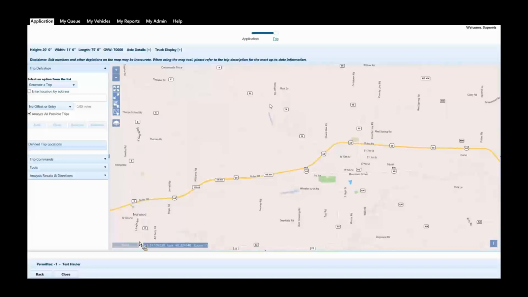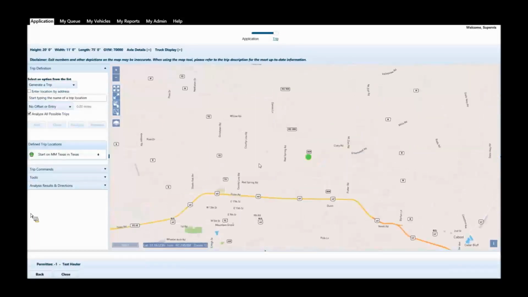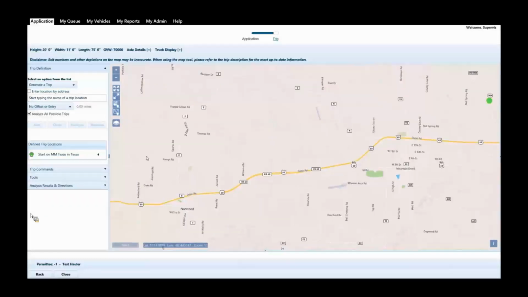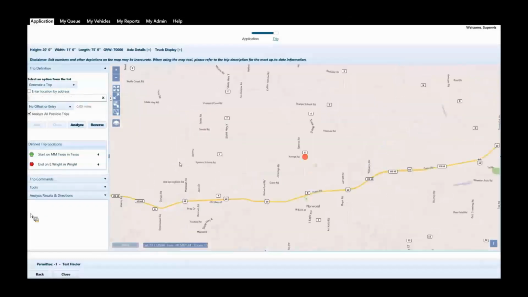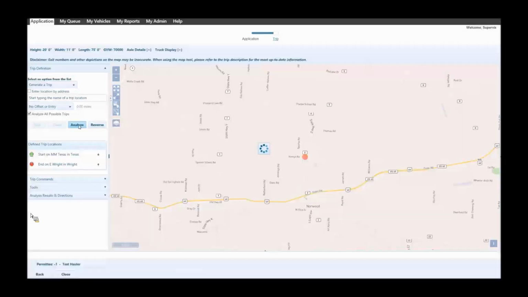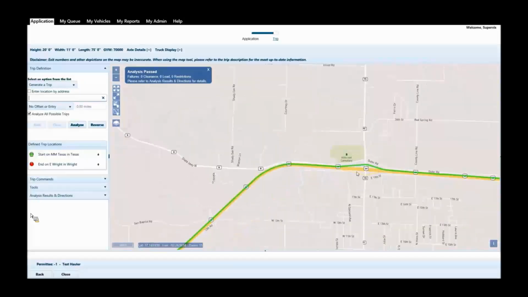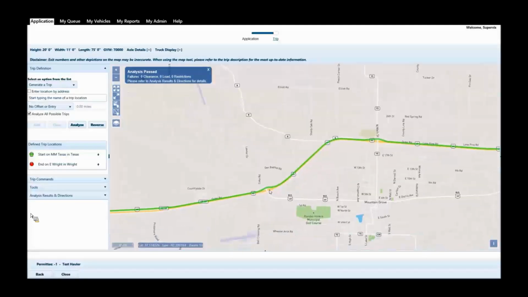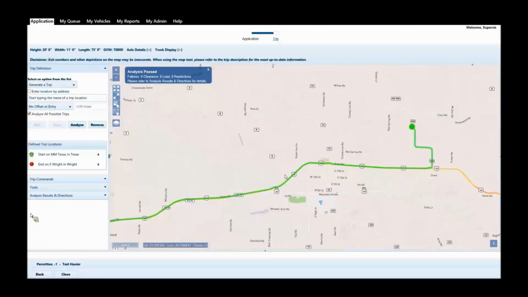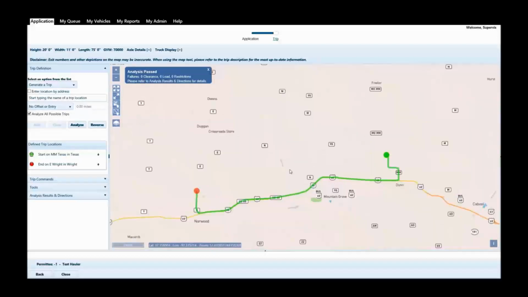All right, now I'm going to demonstrate generate trip again, and this is going to show the system doing some ramp arounds. And a ramp around to our routing engine is just another alternate route because we have ramps in this network. So if I analyze this trip, it did a couple of ramp arounds here. There's bridges there that have clearances that are, I have a 20-foot truck here. So there's two bridges that it ramped around to get around that.